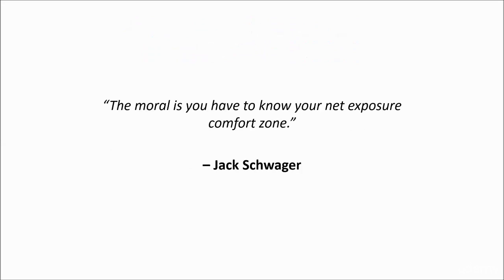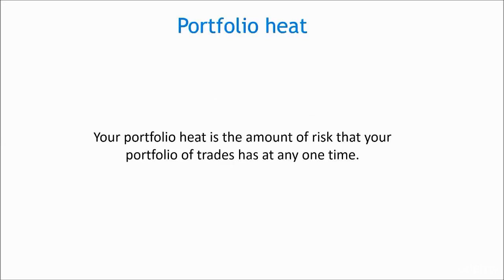Jack Schwager said, "The moral is you have to know your net exposure comfort zone." Portfolio heat. Even if you think you are trading a number of non-correlated markets, when things turn to custard, you might find that everything starts to move against you at one time. The concept of portfolio heat protects you during this type of example. Your portfolio heat is the amount of risk that your portfolio of trades has at any one time. For example, if you have 5 trades on, all risking 2%, then your portfolio heat will be 10%.